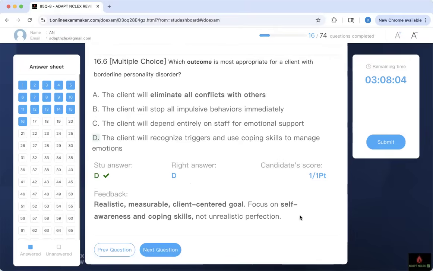We finish with prioritization, delegation, infection control, and we did a case study. If you want to take a break, come back and let's finish these 85 questions because they are the most tested, must-know, designed for first-time and repeat test takers, nursing students, so that you can be confident when you take the NCLEX. Let's get to it.